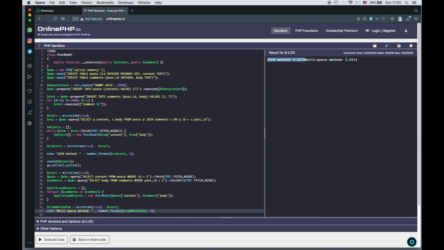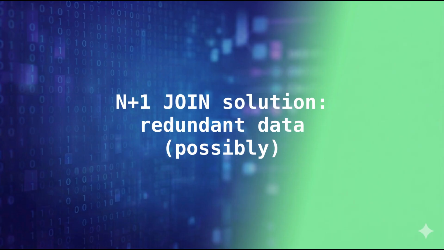The second one took only 0.0013 seconds. So you can see an order of magnitude. Let's try that again, and I will just add a new line character here so we can see better what's going on. So I'm going to run it again. Join method 0.02 seconds, multi-query method 0.001 seconds, so quite a significant improvement.